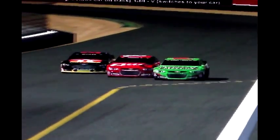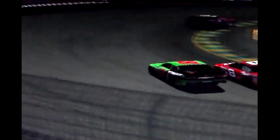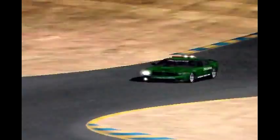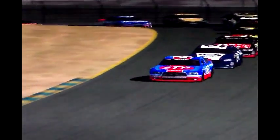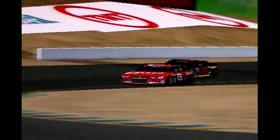Matt McIntyre gives a little bumper tag to Mason Powers as Keith Batson and Max go 3 wide in that turn at Sonoma. You can't do that, especially not in a hairpin. Gosh, that would have been the finish right there. Oh! I saw that coming. McIntyre off in the wall again. Batson's damaged up again badly. And that might just put McIntyre right out of the race. That was a bad move.